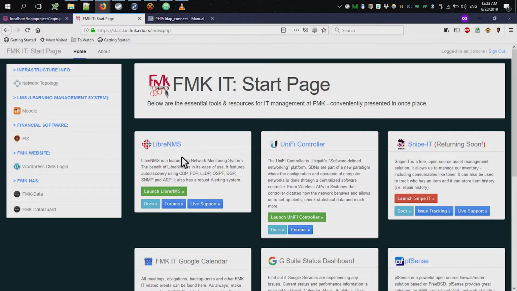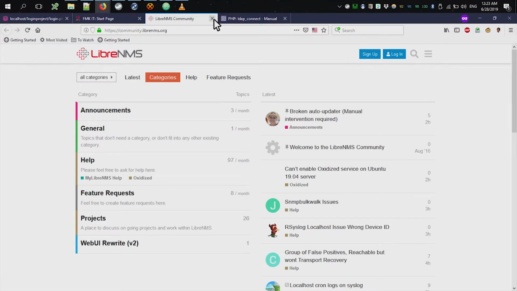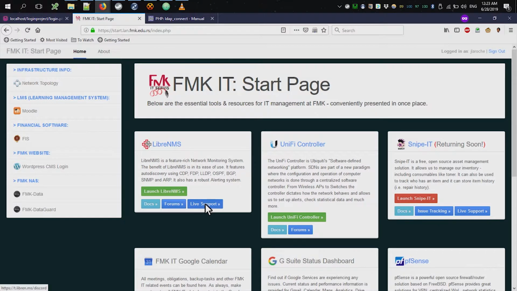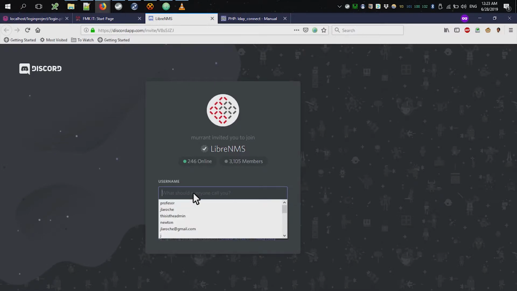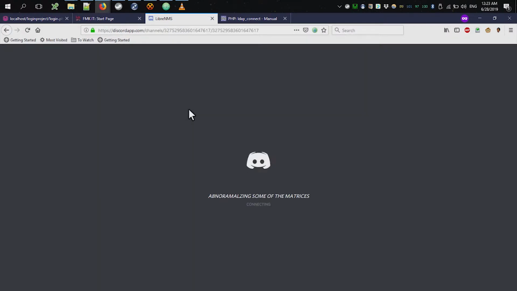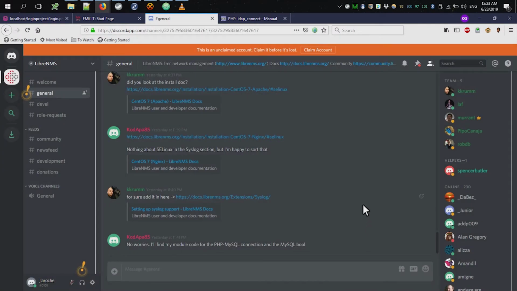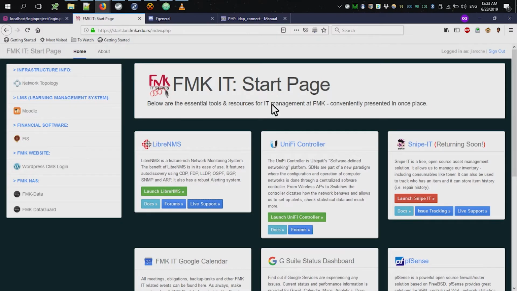But what's real nice about this is, I throw in all the links and you can go straight to the asset, or you can go to the docs, or you can go to the forums. Here are the docs, easily accessible. Just boom, there are the forums. And the best part is support. Here's where the support is for this thing. Just click on that. For LibreNMS, it happens to be a Discord channel. I'll just jump in there as quickly as possible. We'll see how fast we can actually get this done. And then bada boom, we're there. We can get some support, talk to some people.